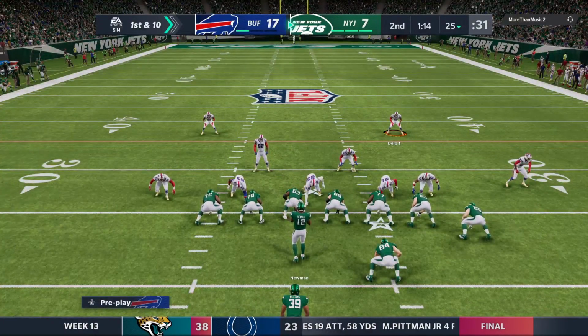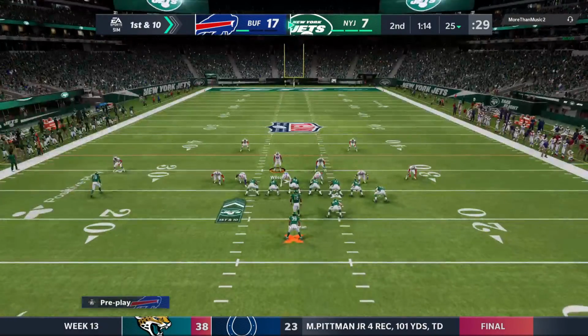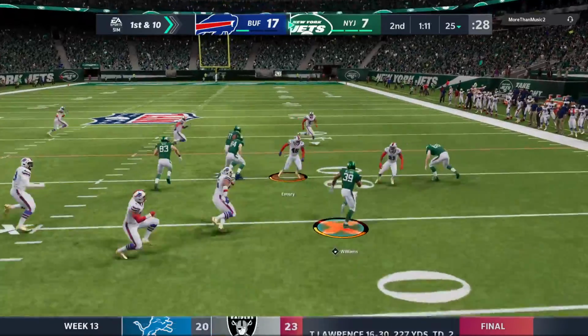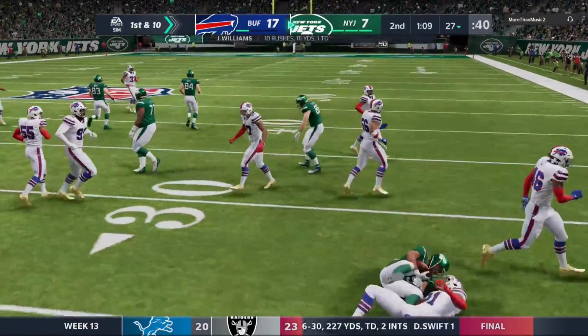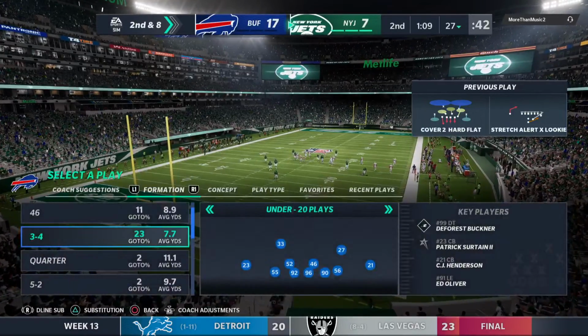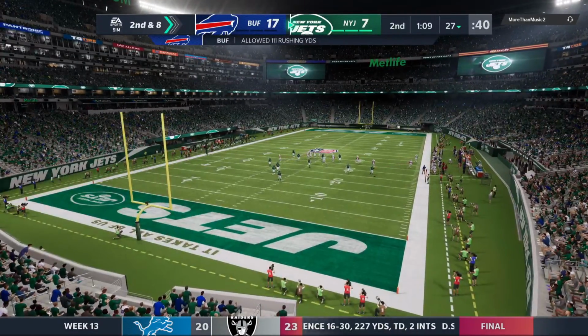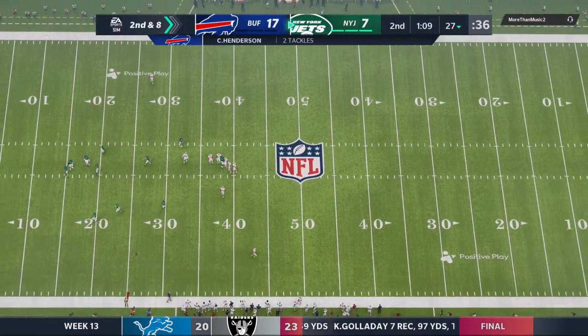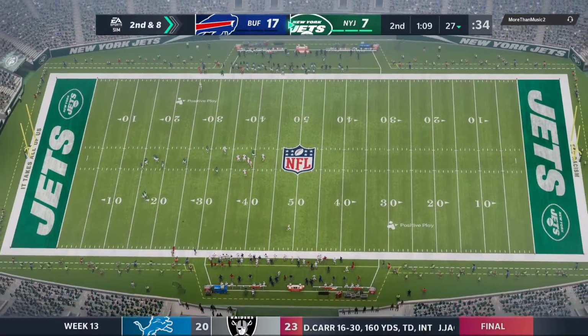Jets offense coming up now to start their next drive. And a first half that really has not been kind to them. A late opportunity here to maybe make some inroads on this deficit before half. And this drive's going to go a long way towards telling us whether they actually have a chance to come all the way back in this game or not. The Bills are going to go ahead and use their final timeout as they'll talk things over prior to this upcoming second down play.